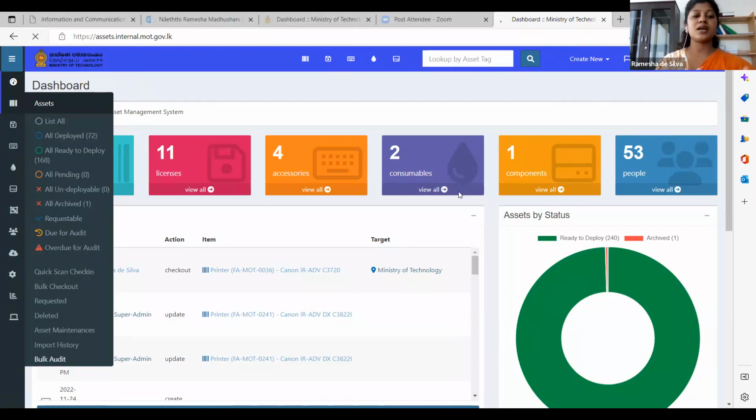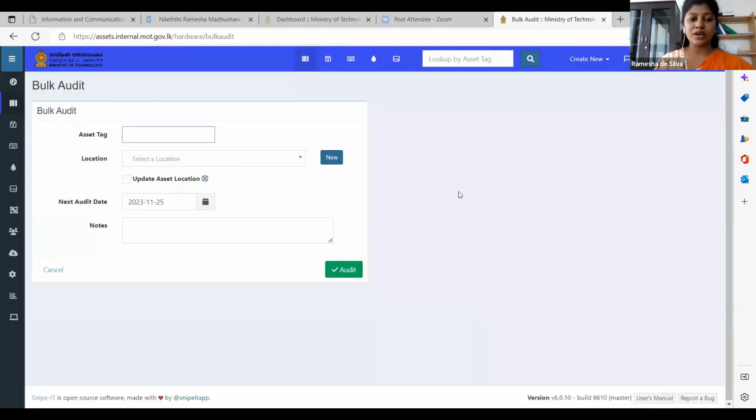You can type the asset tag and location, and for that we want to connect a QR scanner or barcode reader to your machines, and go to the assets' locations and scan the QR code or barcode. You can do a bulk audit.